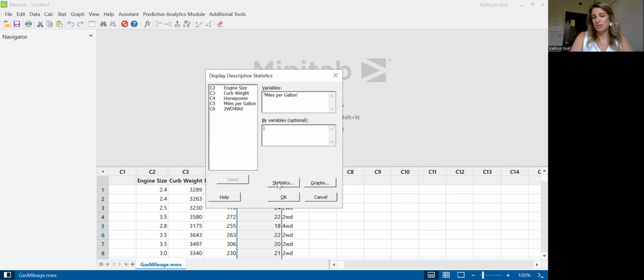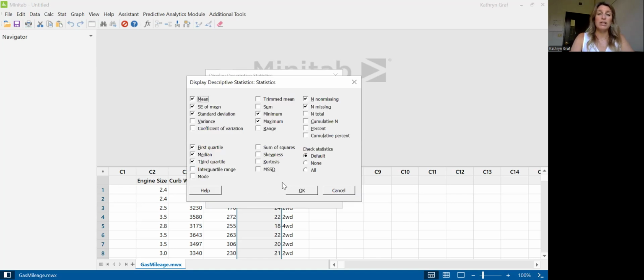But I am going to choose the Statistics options here. Now, this is where I'm going to select what I would like to see and deselect what I don't. So right here, you'll notice the things that are selected, that is the default by Minitab. So maybe I just want to get the mean. I don't want the standard error right now. The standard deviation I'll get.